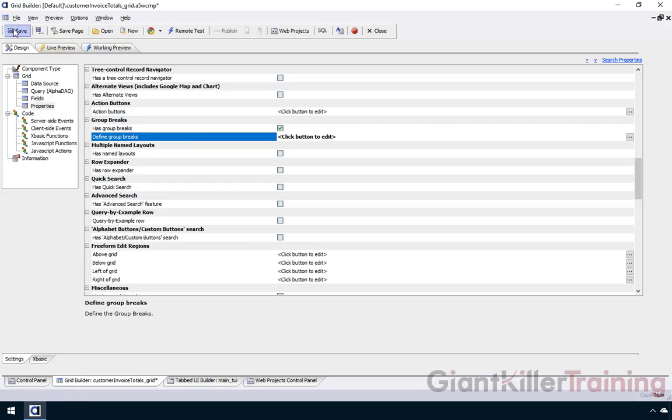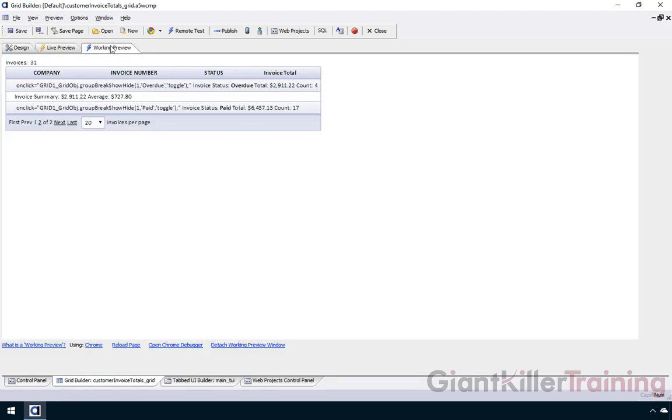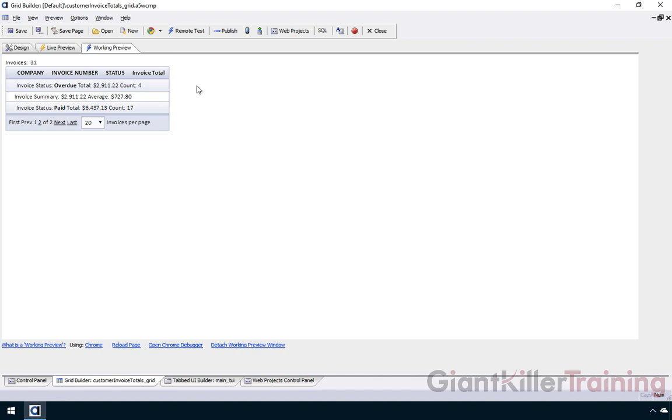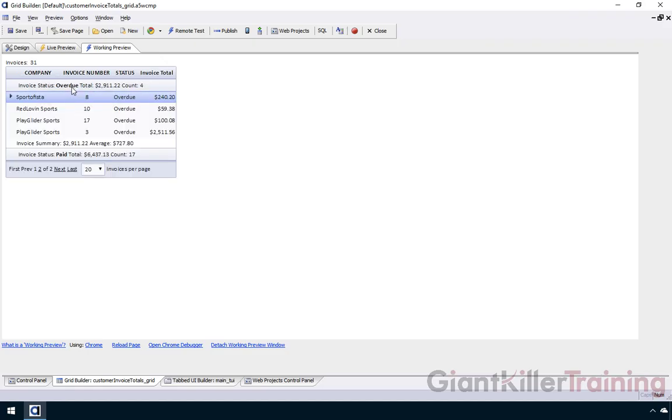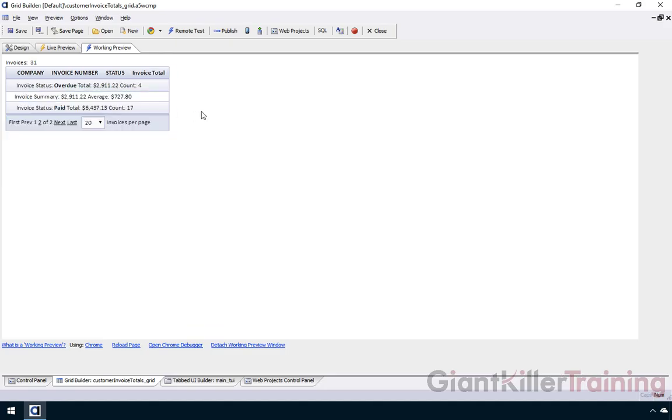Click Save and do a working preview. You'll notice now that all of my grid headers have collapsed, meaning the detail is not shown. And if I click on one, it expands to show the details. If I click on it again, it reduces it to show only the header.